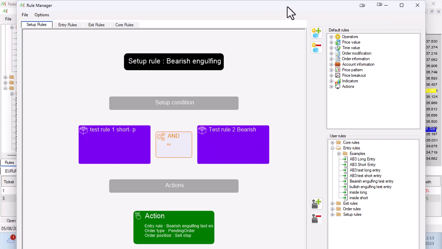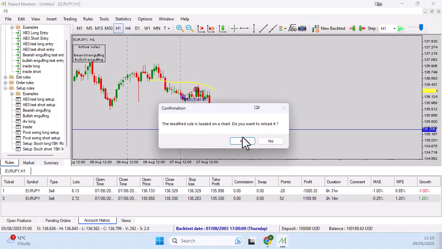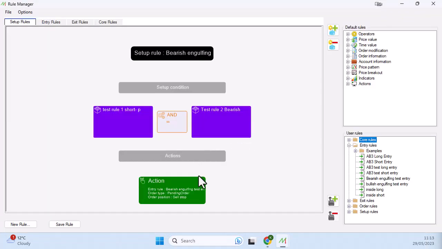So that's that one. Then we're going to save that. Let's just click that on there, save the rule. So I've changed it now. Do I want to reload it? Yes. Now it's a bit funny, you do have to reboot the system once you've done this, I seem to remember. Okay, so that's rule saved. We'll leave that alone for a moment. Let's go on and change the other one whilst we're here.